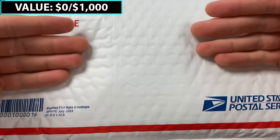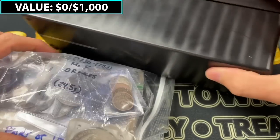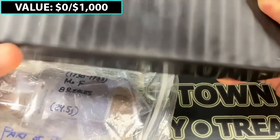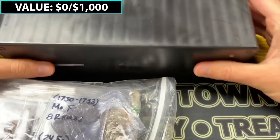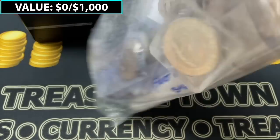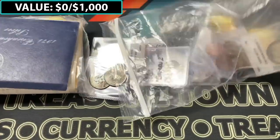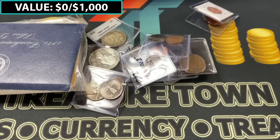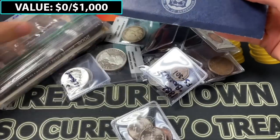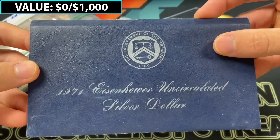Let's cut this thing open and see what we get, hoping for that $1,000 target. At this point we have a nice mix — it doesn't feel like it's all certified coins, but it feels like a good amount of certified coins jiggling around. I think we're going to start with the raw stuff first and then make our way over to the certified coins. It'll be interesting to see how much value is in the raw coins compared to the graded ones, but he also has to make some money too.